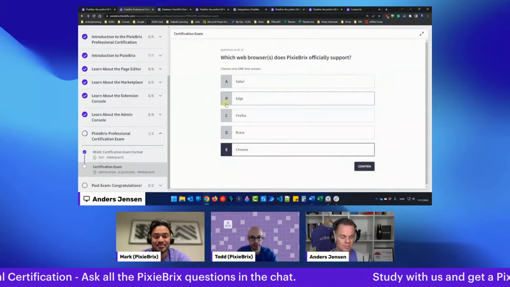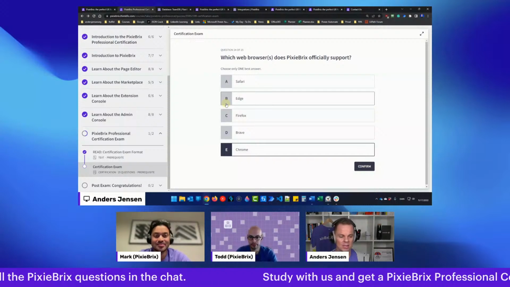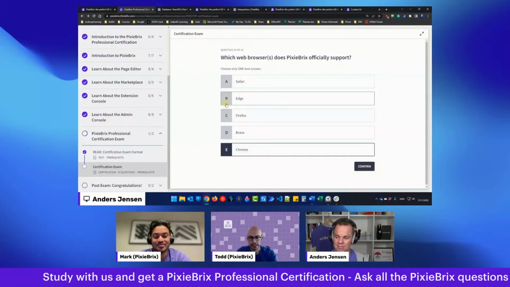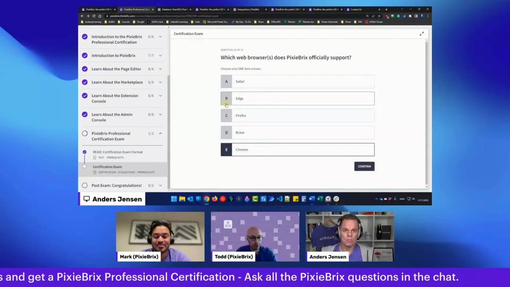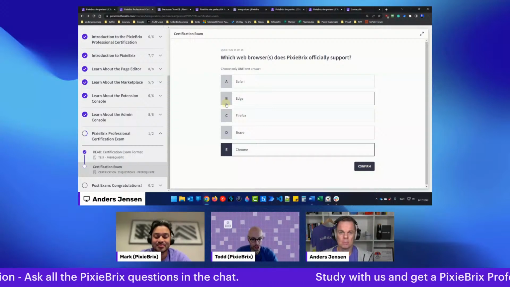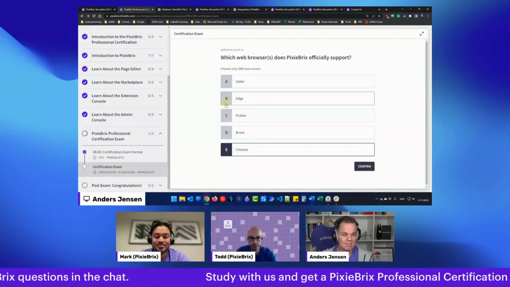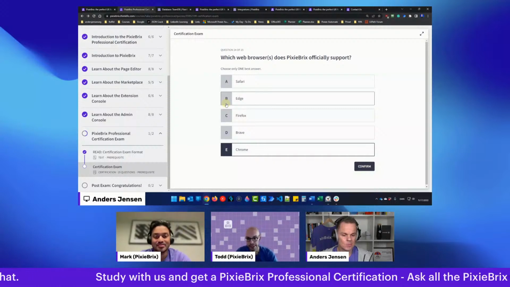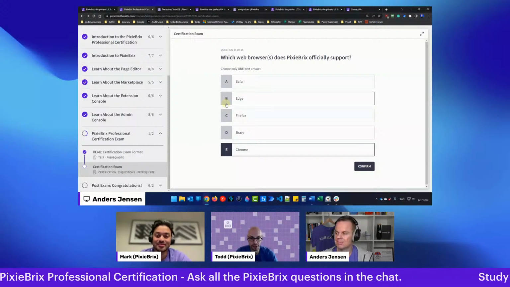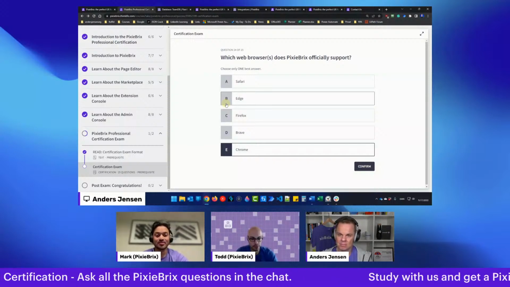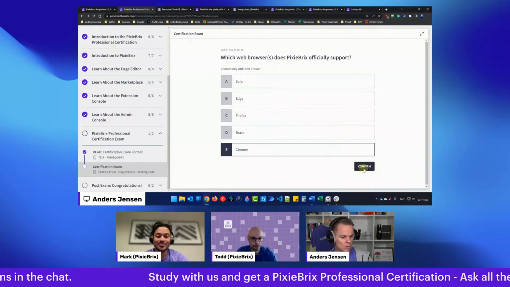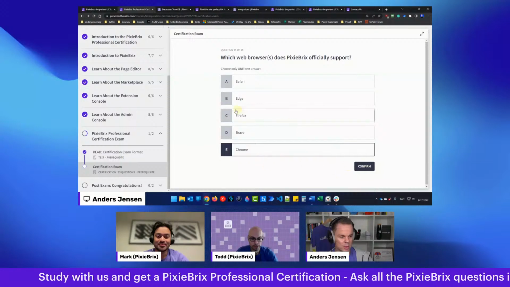Yeah, we see a lot of requests for Edge. Why is that? Is it so popular in businesses? Yeah, I think Edge has caught up to Chrome in a lot of ways, because both browsers use the same underlying technology. So you get a lot of the benefits of Chrome over the old Edge or the old Internet Explorer. It works great, and it's in the Microsoft ecosystem, so we're seeing a lot of enterprise and business customers on Edge. Cool. So we take Chrome because we know that is true, but it might change in the future.